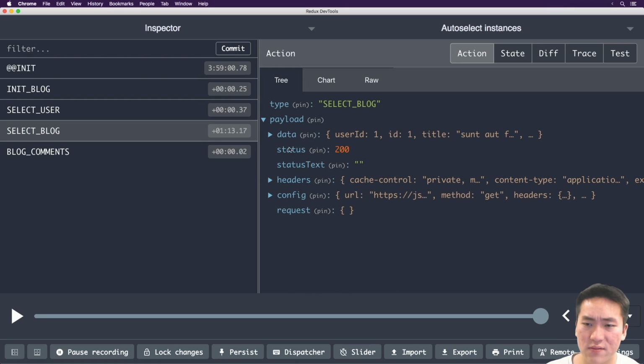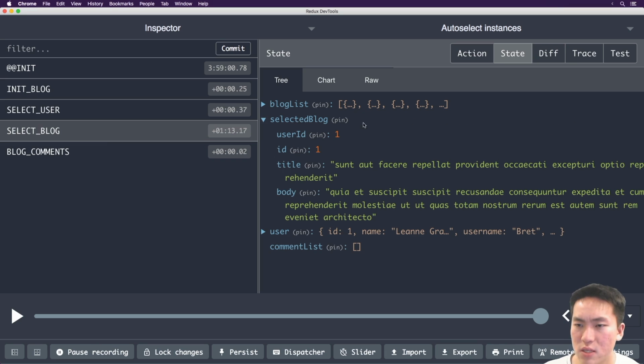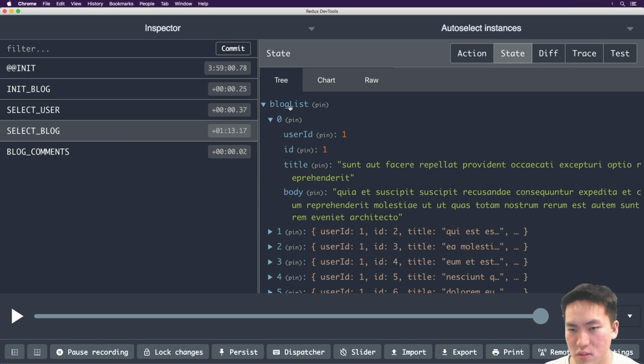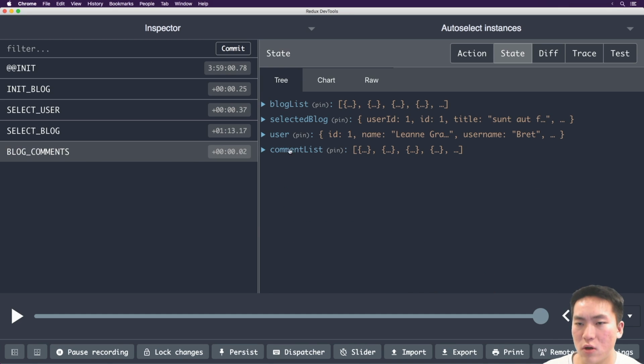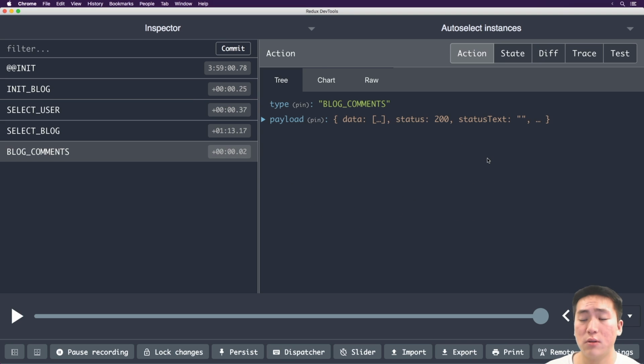I'm not really sure what that's for and what the status is for here, but anyway, all of that gets passed in. The difference between these two is that now we have a selected blog as well. Selected blog seems to be a copy of this item here, which has user ID, title, body, and then this one down here. And then in blog comments, it essentially populates the comments for this particular blog item.